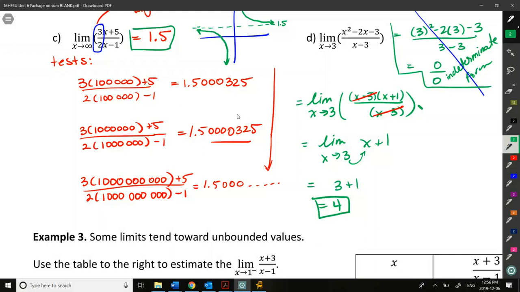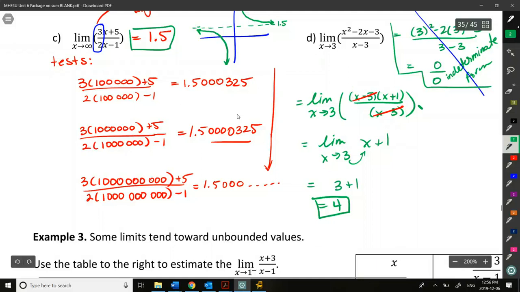Okay, part of this is important to note that we actually are approaching an undefined point. That's why we get indeterminate form, because I'm actually approaching a value that we know we can't enter into the denominator because it causes our denominator to be 0, right? So we know that that x approaching 3 value, if I were to actually calculate the point, it's an undefined point, right? It gets canceled out along the way.